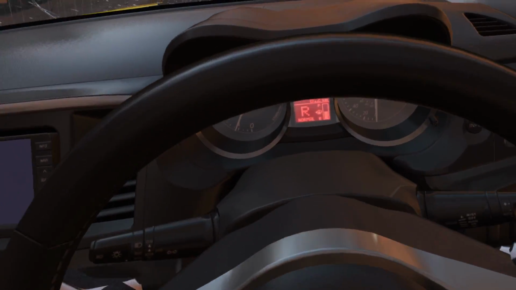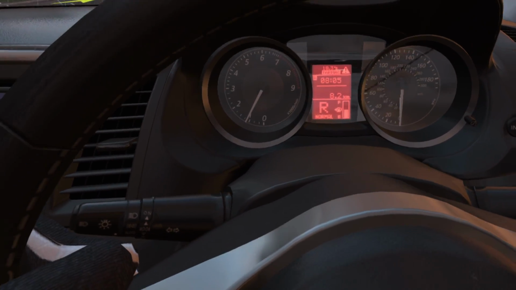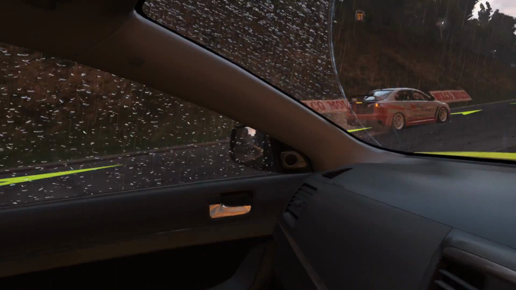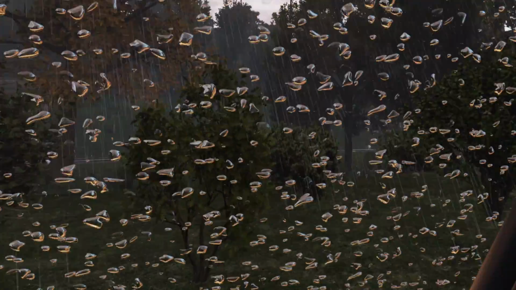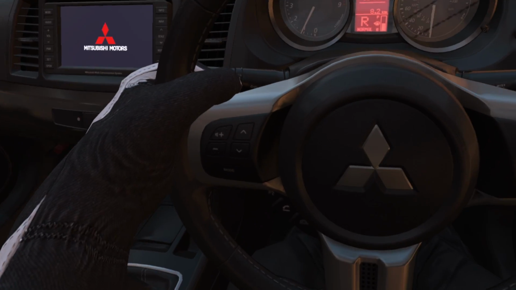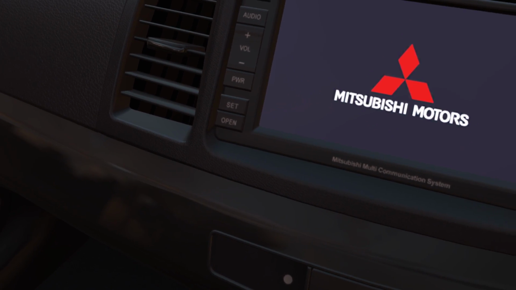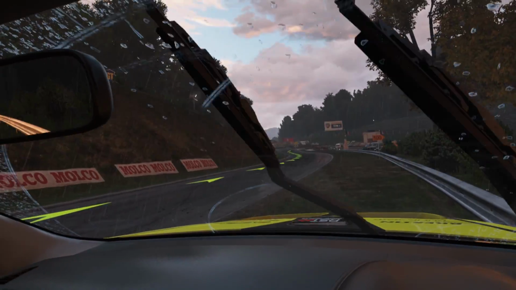But as you can see, it feels like you're inside a car. You can look and check everything. Speedometer, you can see the reflection of the clouds. Look at the brake, the handbrake. Look at the dashboard. It is pretty darn cool. You definitely have that experience. It looks nice, very detailed. You can even read what it says here. It says like Mitsubishi main communication system. It looks pretty good, man.